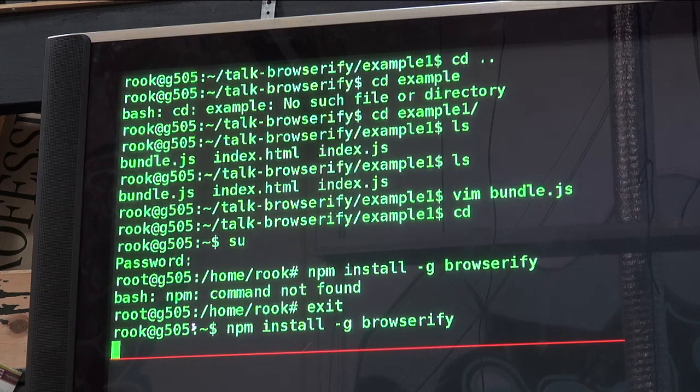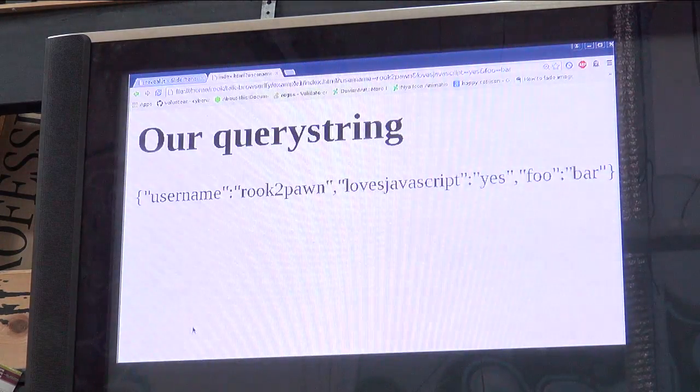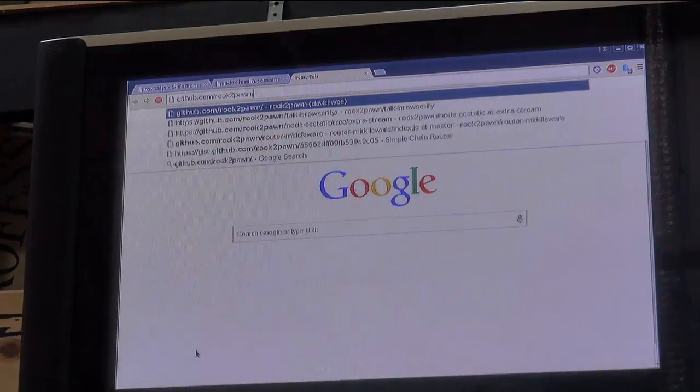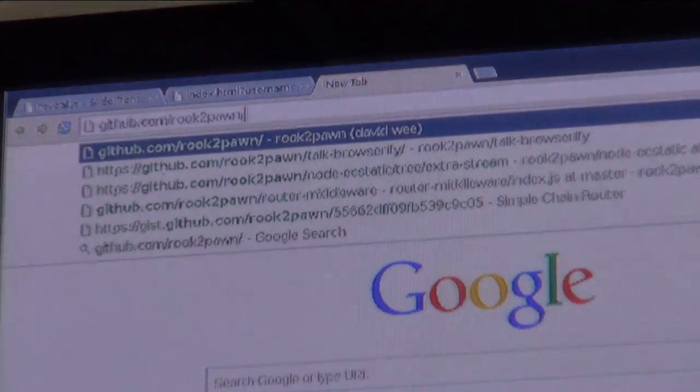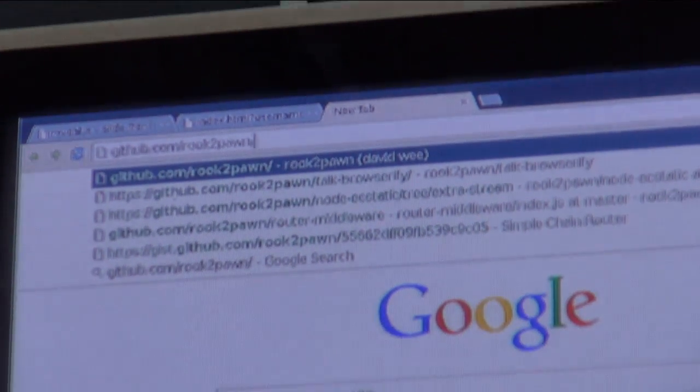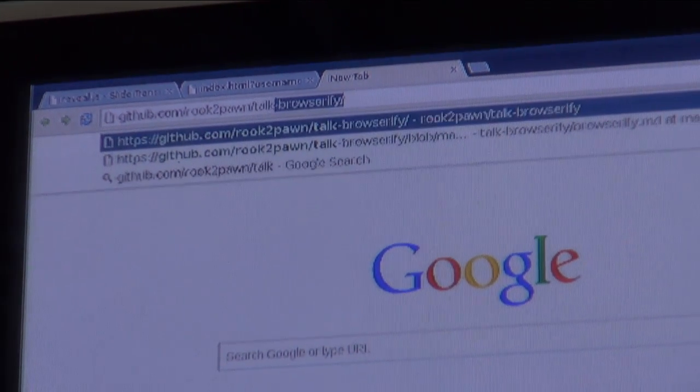You don't have to do this part. Is your code up somewhere? I just want to follow along. Yeah, it is. This code is at github.com/root2pon/talk-browserify.